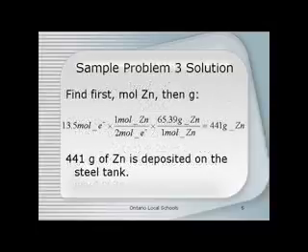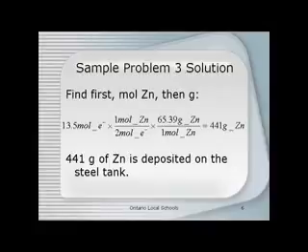So we have our moles of electrons. So we're going to find first the moles of zinc and then convert that to grams. And this should be a very familiar set of stoichiometric steps for you going from moles to grams. So we're going to take our 13.5 moles of electrons, multiply it times the equality that for every 1 mole of zinc, there are 2 moles of electrons. Next, we'll take our moles of zinc and multiply it by the molar mass of zinc, 65.39 grams contained in 1 mole of zinc. When we do that, we'll get 441 grams of zinc.